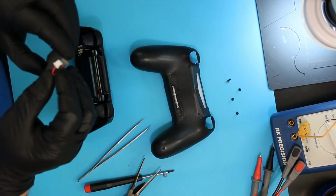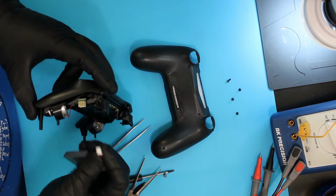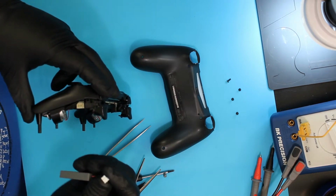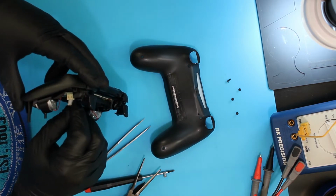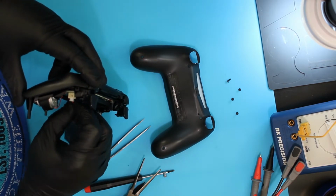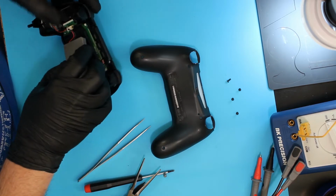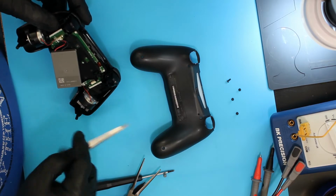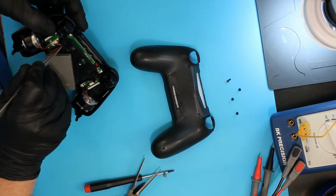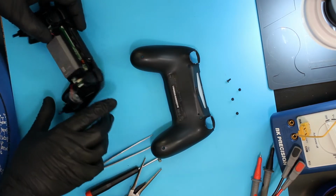Put the battery back in. The battery will only go in one way. There's a little piece that sticks out. It's probably too small to see on camera, but you'll see that there's an appropriate slot that it fits into. Make sure that you get the wires for the battery under their little retainers here so they don't get pinched when you reassemble.